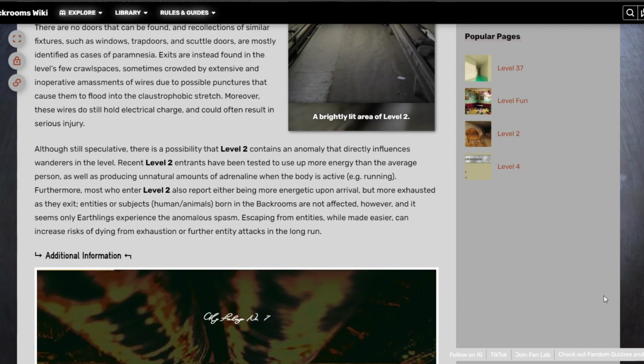Although still speculative, there is a possibility that level 2 contains an anomaly that directly influences wanderers in the level. Recent level 2 entrants have been tested up to use up more energy than the average person, as well as producing unnatural amounts of adrenaline when the body is active, e.g. running. Furthermore, most who enter level 2 also report either being more energetic upon arrival or more exhausted as they exit.